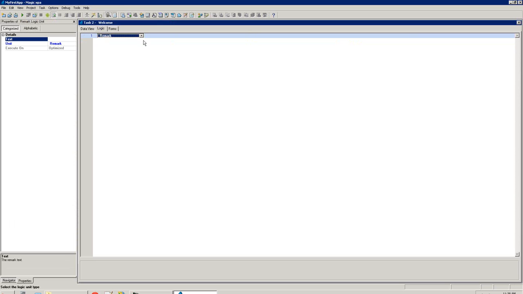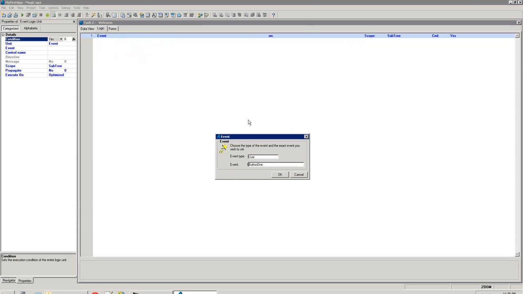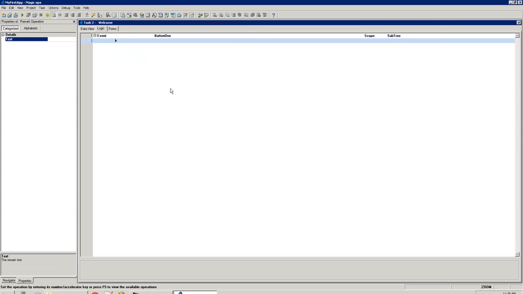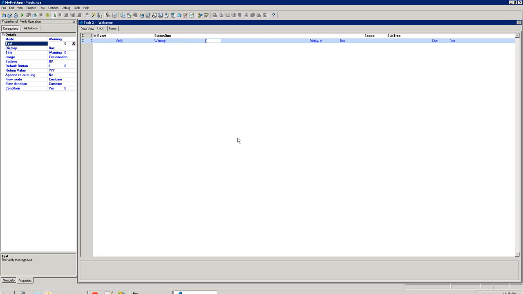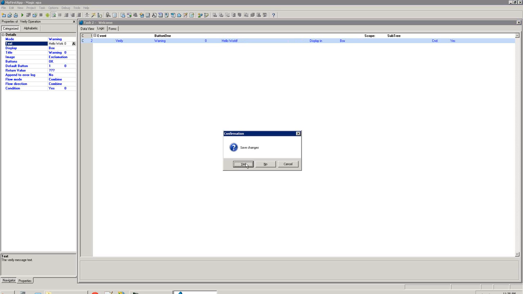We're going to go ahead and create a new line, go to events, and select the event that I just created, button 1. And after that, all I need to do is punch in a little bit of code, which is my verify pop-up message, and we'll go ahead and call this, say, hello world. Okay? And we want it to be displayed in a pop-up box. All right. So our application is completed.